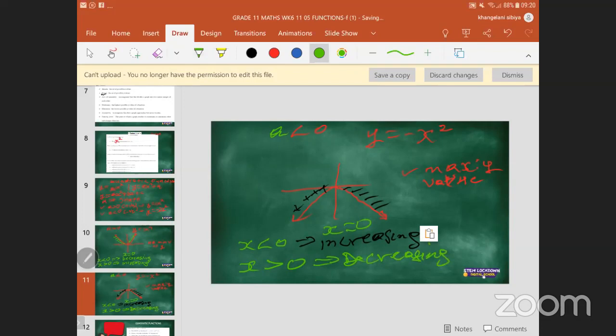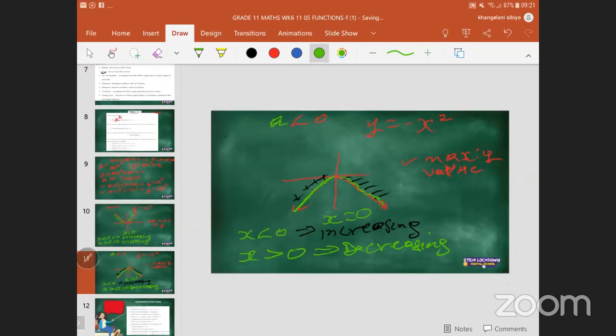One can ask, sir, how can I see that the graph is increasing or decreasing? Let me explain. As you move from here, going up, you can see that your x values are increasing and also the y values are increasing, which means both x and y are increasing. So that's why we are saying this is the increasing curve. But moving from 0, going this side, you can see that as x increases, your y decreases. So that's why we call that a decreasing function. That is what is important.